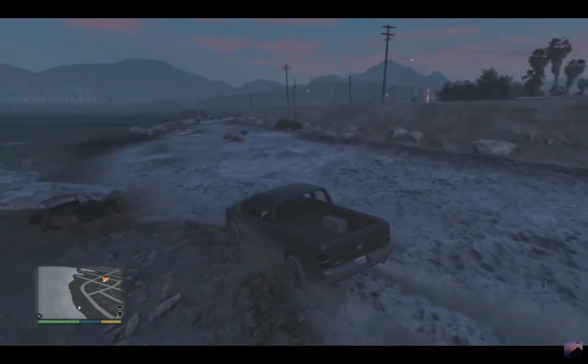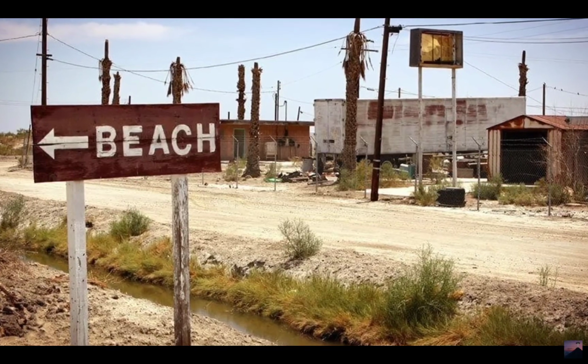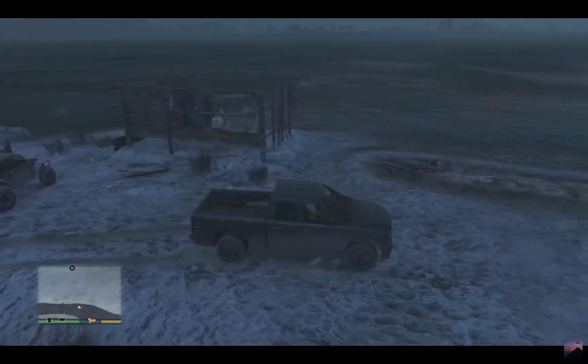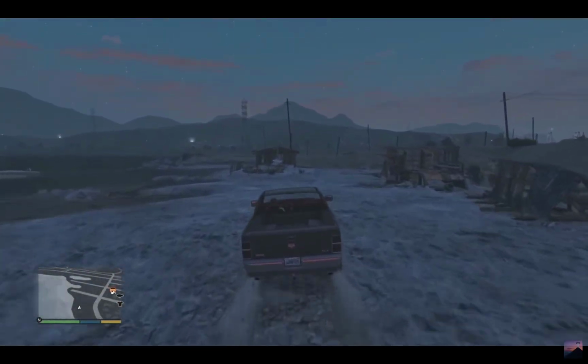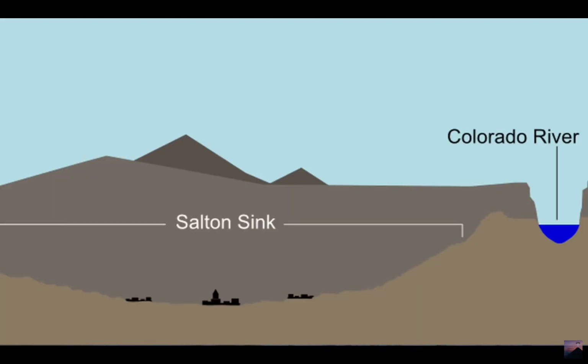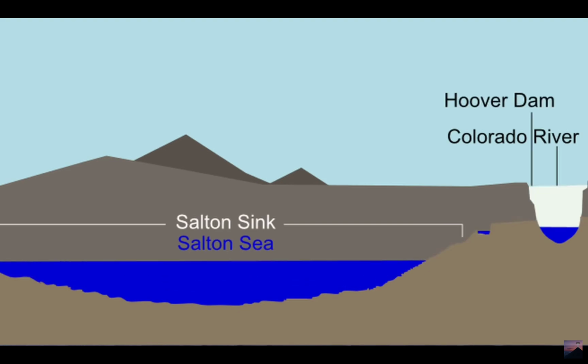So what happened to the Salton Sea? Why was it so popular in the 1950s and the 1960s, and now it's a ghost town? Well, it's because the body of water known as the Salton Sea was never supposed to exist. It's not a naturally made body of water, it's man-made. You see, in 1905 there was a canal created by people. It was to get water from the Colorado River to the Imperial Valley for farming reasons, so they used a canal to transport water. But they made a mistake, because heavy rain then caused this canal to overflow and divert water into the Salton Basin for the next 2 years. It took them 2 years to repair and stop this. And those 2 years of that canal overflowing created the Salton Sea.